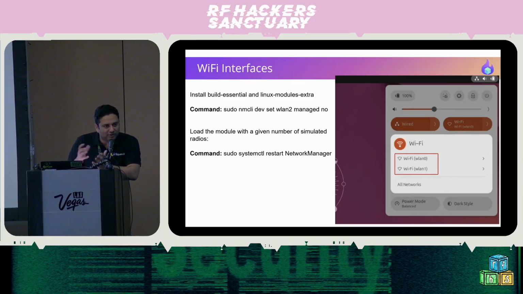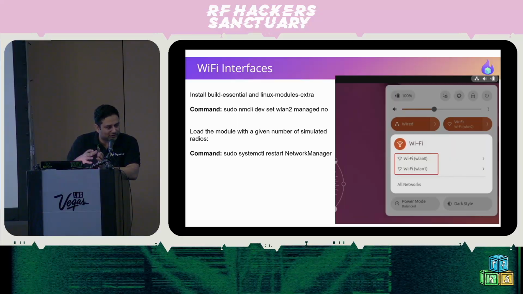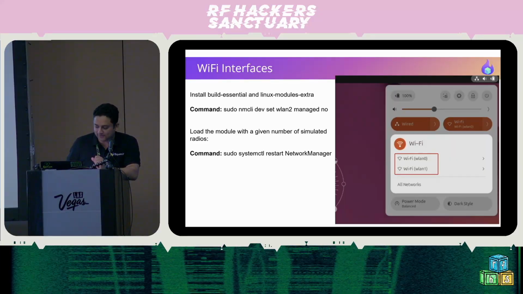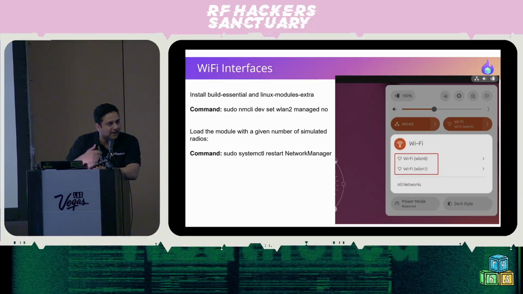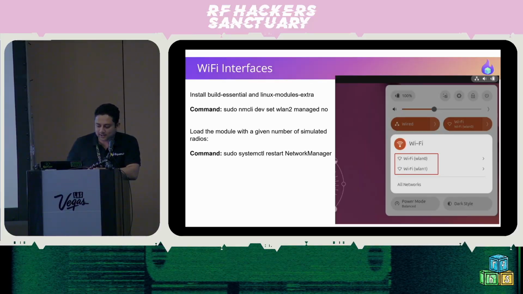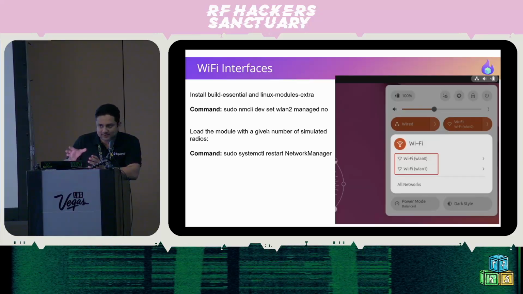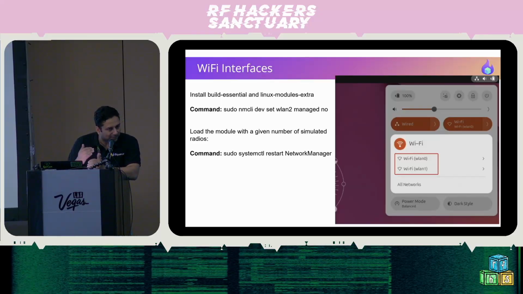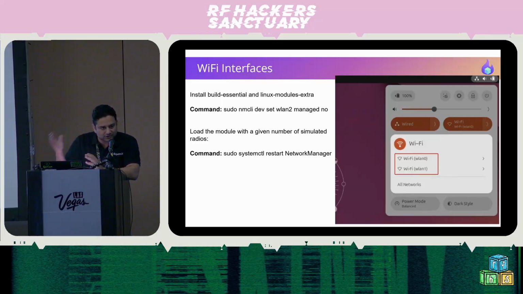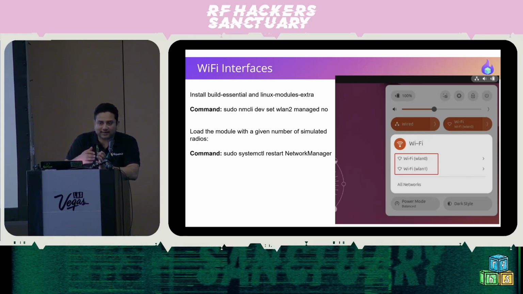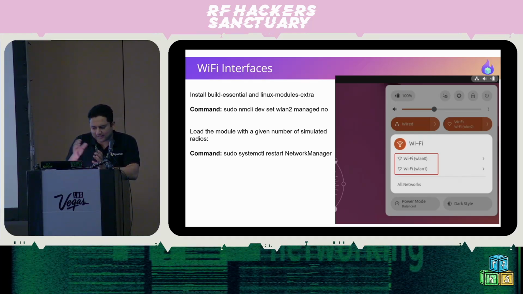If you know what you are doing, just turn it off. If you are not using that VM for anything else, just turn it off. It is going to do a lot of other things otherwise. But here, what I'm doing is, I'm just removing one of these devices, WLAN 2, from the managed mode, so that this network manager is not messing it up, because I want to move it to an isolation where I can make it work like a client. And we'll do all of that in the same machine.